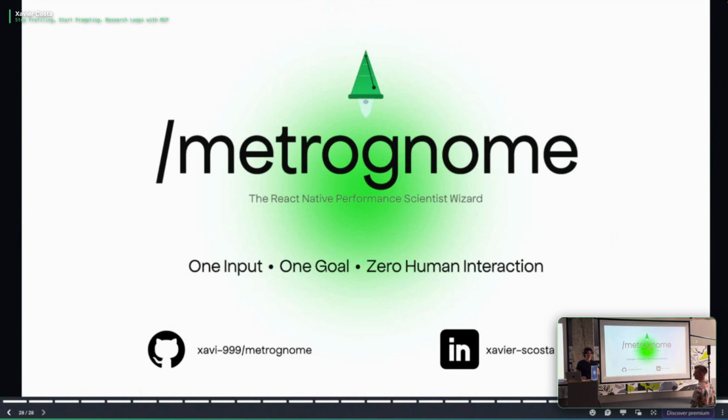Okay. So what if you have a different case which is not related to performance, and you have a task that you want to accomplish? For example, I had a task 2 years ago, which took me a lot of time, for upgrading an app which was abandoned for 7 years, and it needed to be updated to the newest version. If you have this kind of task, how would you use this approach to do it? Can you create this Metrognome for a different use case? And how difficult is this?